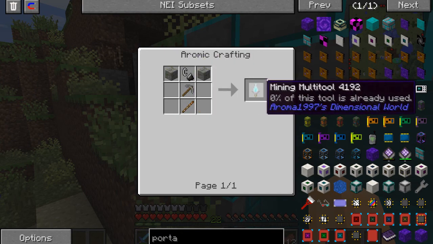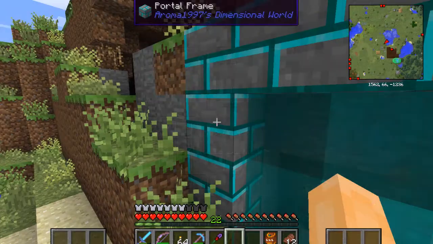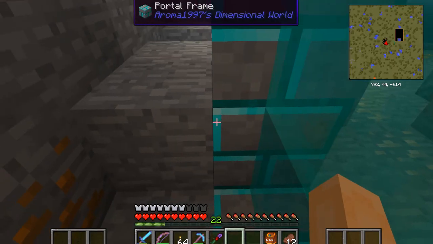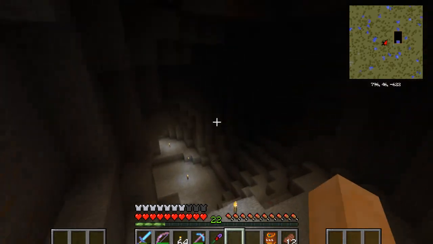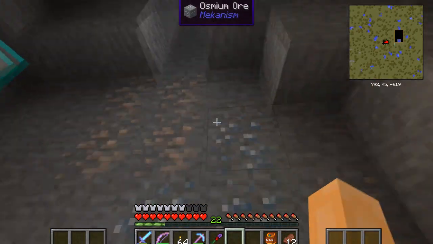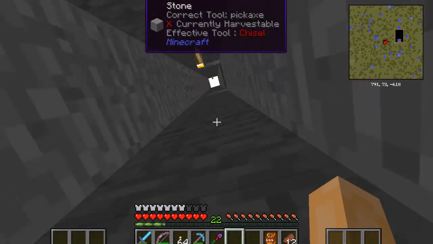And that's it. Once you are done, you want to take this, right click it on here to light it, and you just shift click inside the portal. I did it a little prematurely, because shift is how you go down in the flying mode I was in. So here we are. Spawned in a cave because that's where it spawned me. Pretty good. If we press F3, this is the mining biome. We go up here. Got into the quarry mod, the Quarry Plus mod.